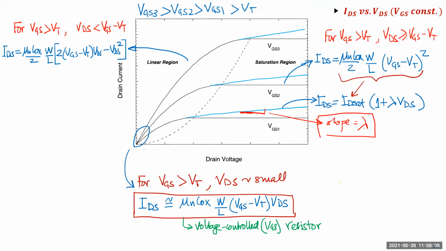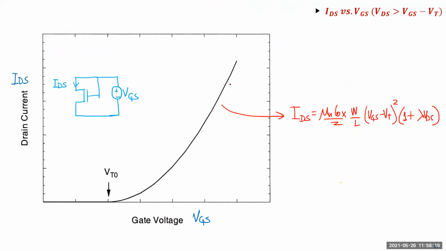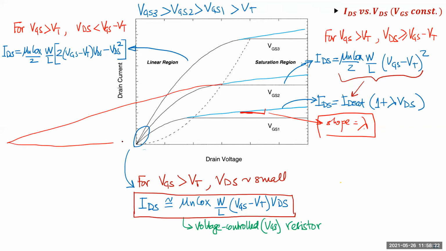And that empirical term is that slope lambda. People who are familiar with BJT, you remember early voltage, right? So it's basically your early voltage. In BJTs, you extrapolated this to where it met the axis here, and you called this early voltage. So that's basically your early voltage in CMOS. But we always talk about it as output impedance. Basically, what is the rate of change of output current with output voltage? That's your output impedance. But it's what's called small signal impedance, which I'll not go into here. It's a kind of analog topic. Okay, any more questions?